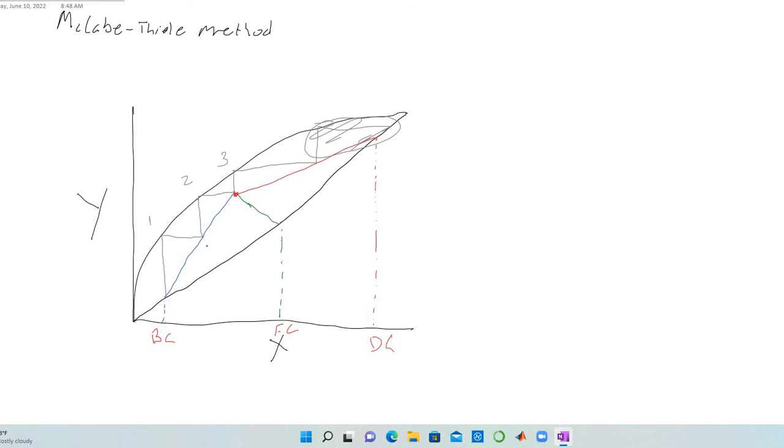Or if it makes it easier to see, you can count on the operating lines, because that's where we actually hit them. So we're going to have 1, 2, 3 stages for the sake of this distillation. And that is how we use the McCabe-Thiele method to approximate the number of stages we need. And again, in order to use this method, you're going to need to know what your bottoms composition is, what you want your distillate composition to be, your reflux ratio, and your boil-up ratio before you begin. And we're about to get into that.